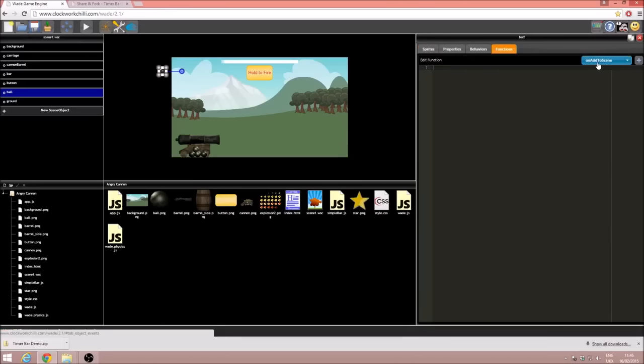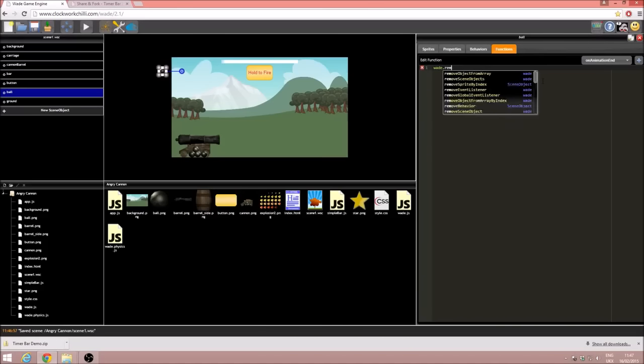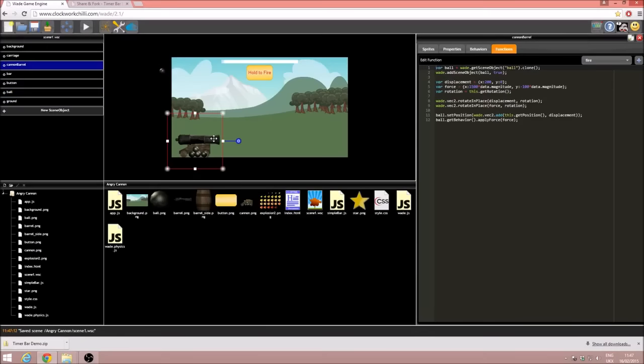Now on animation end, so on the end of the explosion, we want to remove this from scene. So Wade dot remove scene object, and we pass in this. So that's simple enough, but we're never calling our explosion, and we're going to do that in the cannon. So after everything else has been done, we're going to do set timeout function, and in here we'll just do it for 3 seconds.